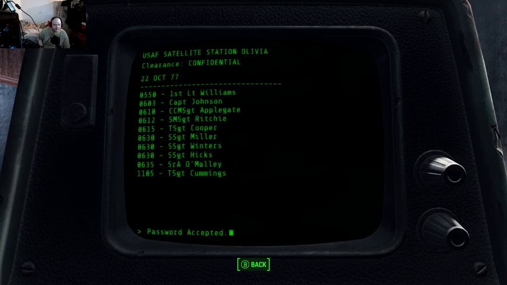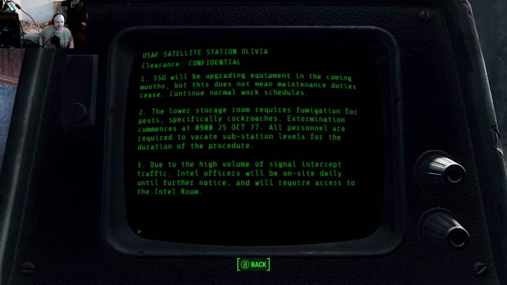First Lieutenant Williams, Captain Johnson, Gate, Sergeant Richard Cooper, Miller, Winters, Cummings. Equipment in the coming months, but this does not mean maintenance duties cease to continue normal work schedules. Lower storage room requires fumigation for pests, specifically cockroaches. Termination commences at 900 hours, 25 October 77. All personnel are required to evacuate substations for the duration of the procedures. Due to high volume signal to intercept traffic, intel officers will be on site daily and to further notice we will require access to intel room.